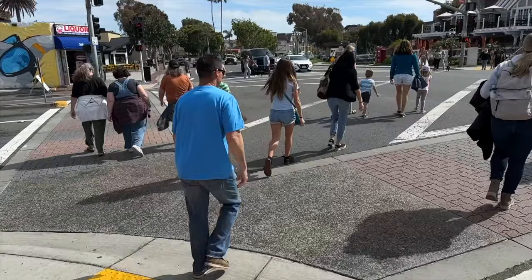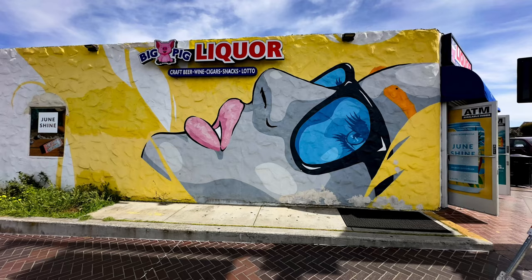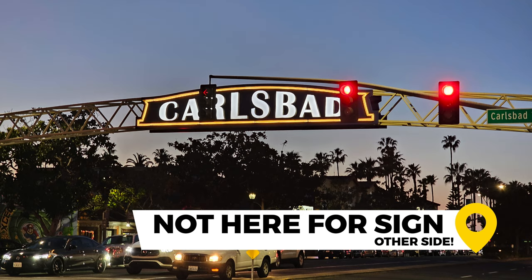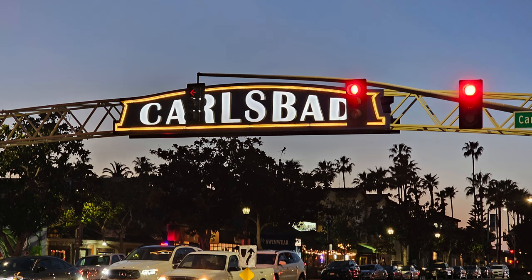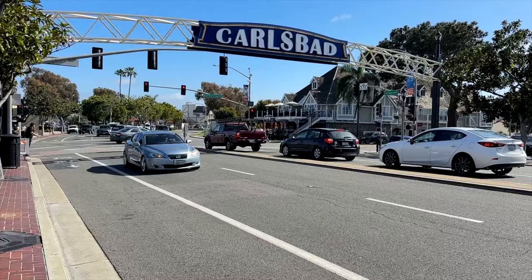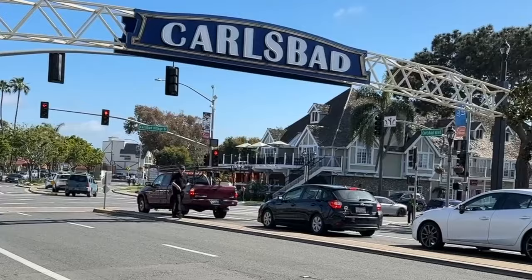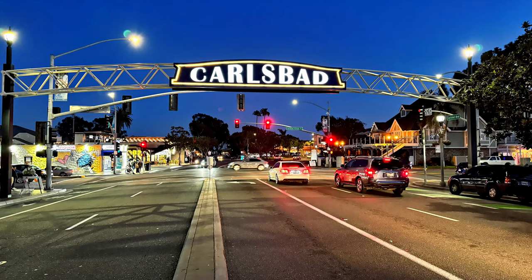In the end, the shot from down on the ground actually looked best to me. Tip: photographing the sign from the liquor store on the opposite side of the street is not the way to go — it ruins it, because you'll have a street light in the way of your sign. The Village Fair side is way better. For the best view, cross the street at the crosswalk, and if you have the stomach for it, step into the median several feet back and you'll get a really nice shot, especially at night.